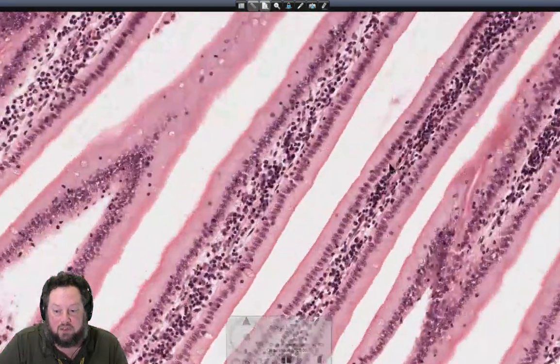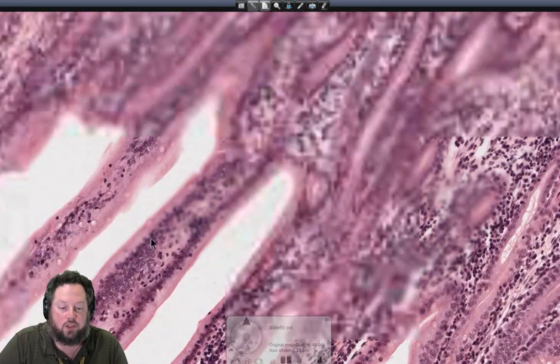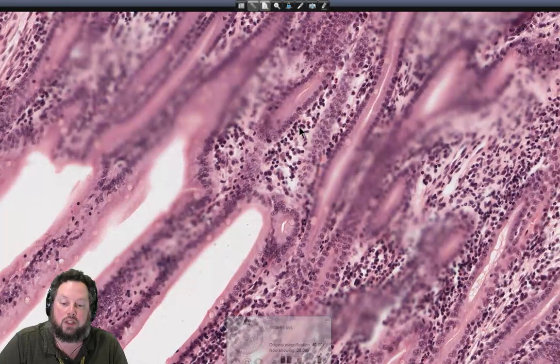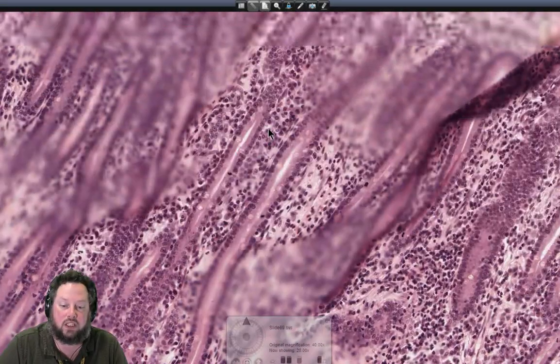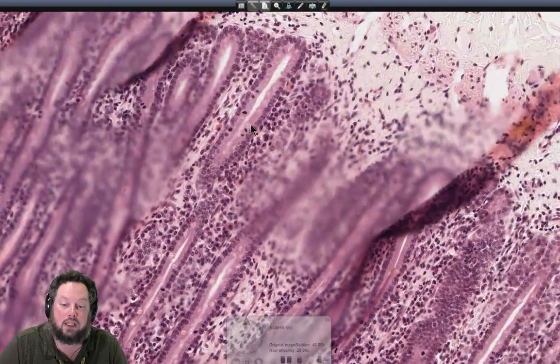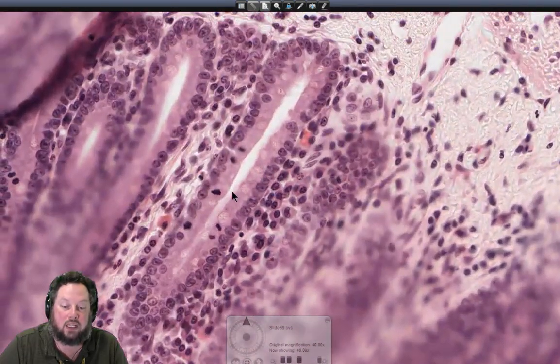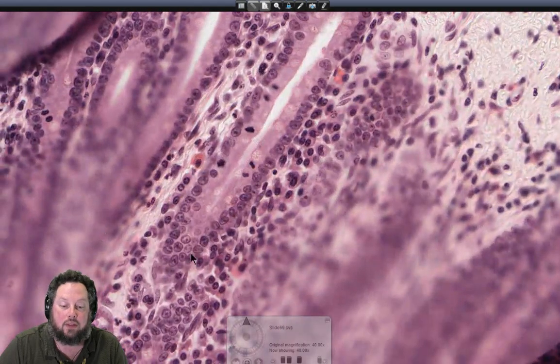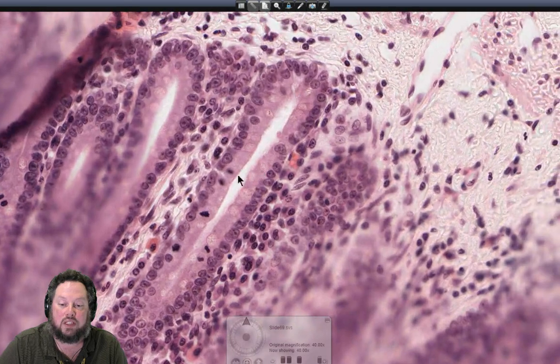So that's the villi. The cells which line the villi originate from the base of these intestinal glands, or these crypts of Lieberkühn. Often down the base of these glands we can see these very dense accumulations of chromosomes. These are actually mitotic figures. So these cells are undergoing mitosis and then they migrate their way up, forming new goblet cells. You can see some goblet cells down here.